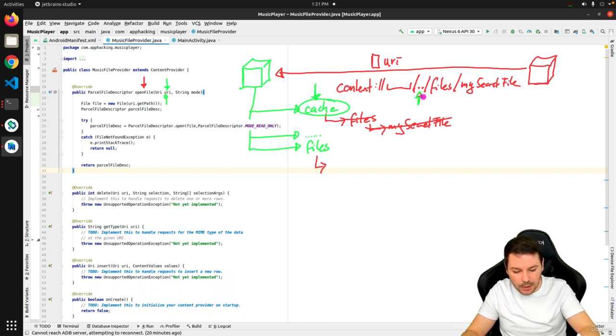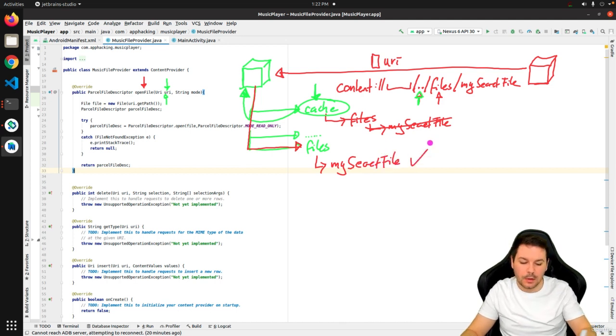So we are going back one directory, which means we are now in the root directory of this application. Okay? And now we are entering the files directory. And this is now available because the files is over here. And now we have left this cache context. We are now in the files and we can open this my secret file over here.